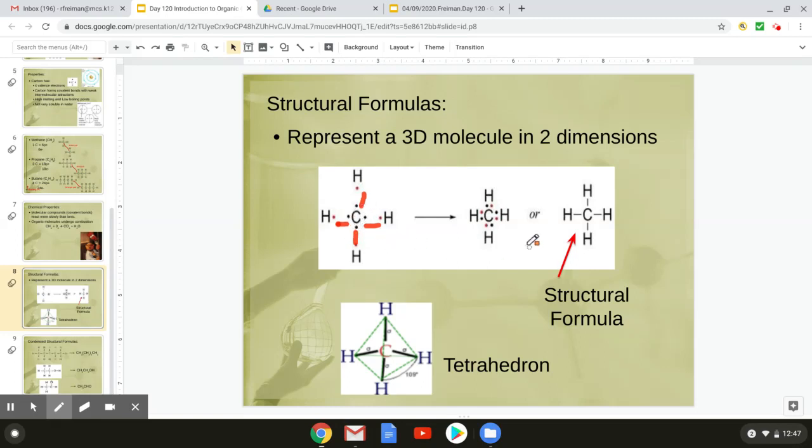Everyone's happy. So here we see our electron dot diagram for methane. When we draw a structural formula, every 2 dots, so every sharing of a pair of electrons, is actually represented in our structural formula as a bond. So a single bond is a single line. That's a sharing of 2 electrons as we share in this covalent bond. So the structural formula for methane, instead of drawing all the dots, we write it with the line structure. That saves a lot of time from the electron dot diagram. That's called a structural formula.